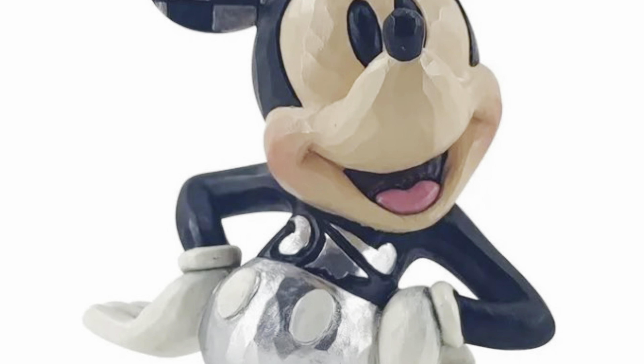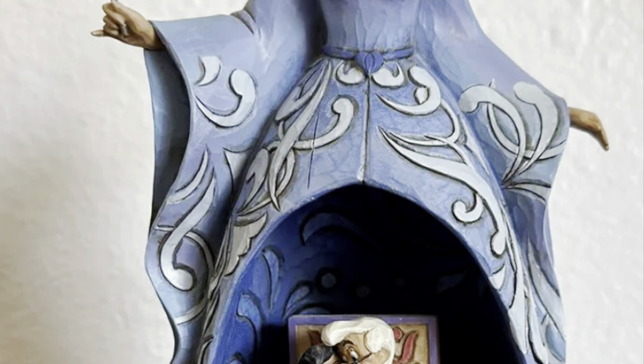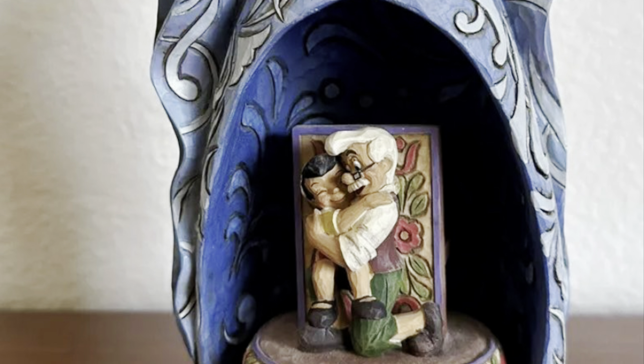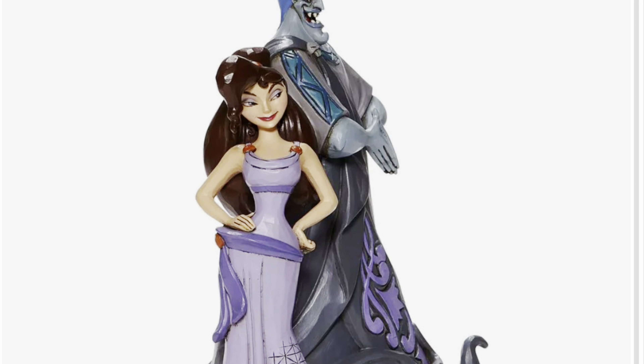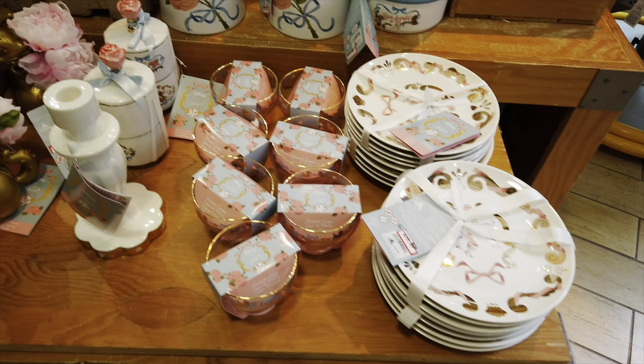Some figurines can get quite expensive — some sell for hundreds, five, six, seven, eight hundred dollars. But you can get some outside for cheaper, so be sure to shop around if you choose to go with figurines. There's a lot to choose from beyond Jim Shore. And there is a Character Warehouse in Orlando you might want to go to — they have items as well.